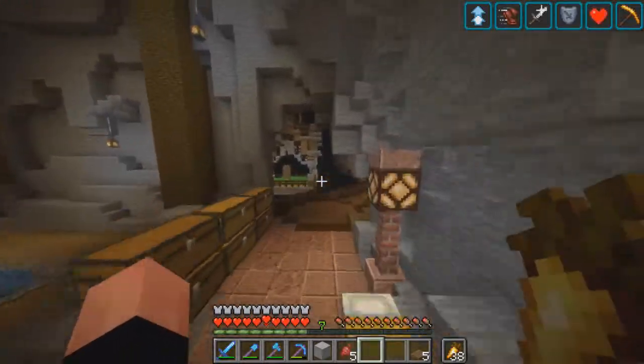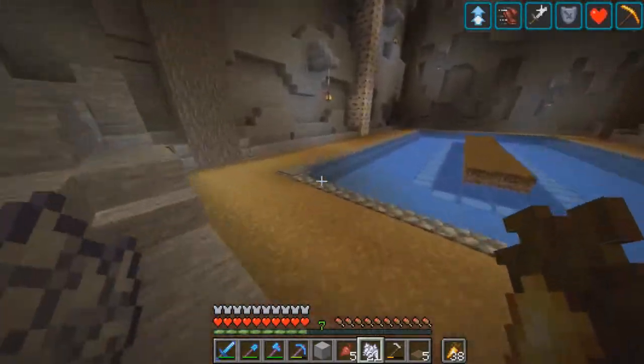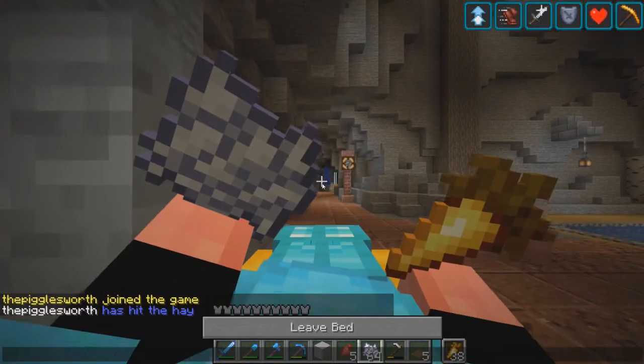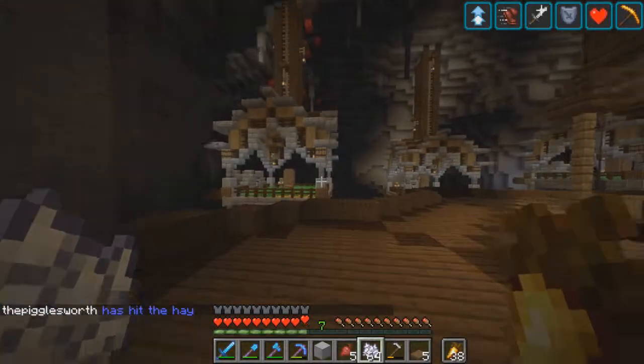I'm going to run over here. I know I've got some bone meal. Okay. I've got a hoe. I've got some bone meal. Let's get a little bit more bone meal just in case. You can never have too much bone meal. Go ahead and take yourself a little nap because we're going to go pop our heads through a wall, and I do not want mobs coming after me.